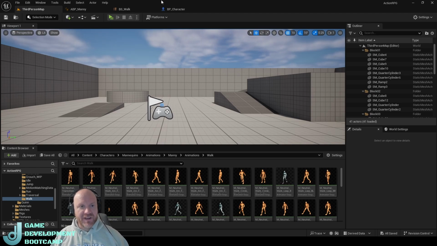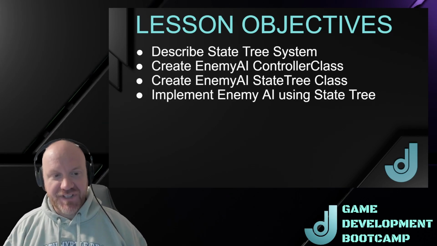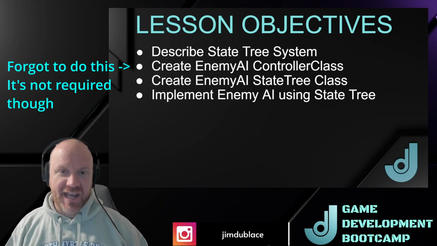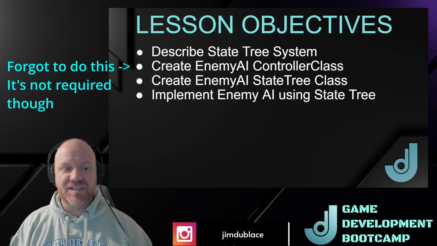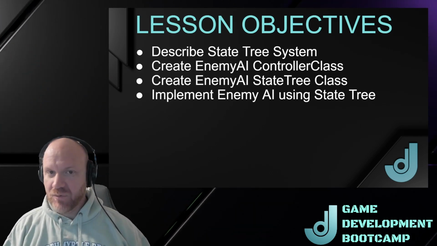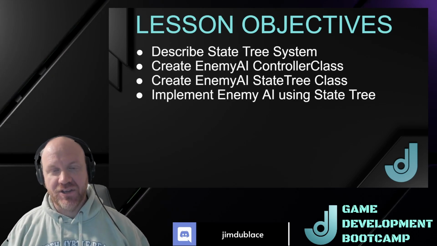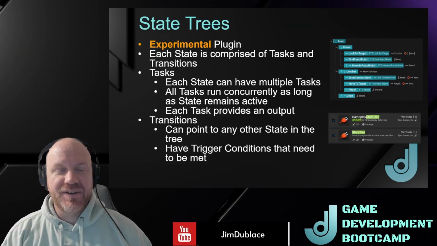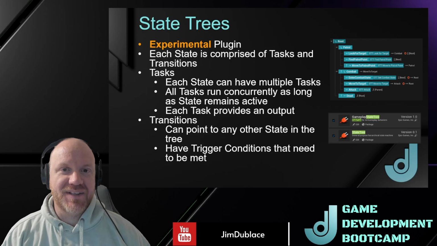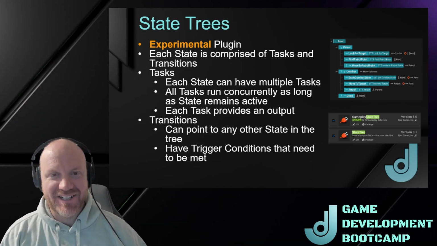So in this lesson, I'm going to describe the state tree system. I'm going to create an enemy AI controller class, and then I'm going to create an enemy AI state tree class, and then we'll wrap it all together and implement a basic enemy AI using the state trees. So the first thing that I want to note is that the state tree plugin is still technically in experimental mode.